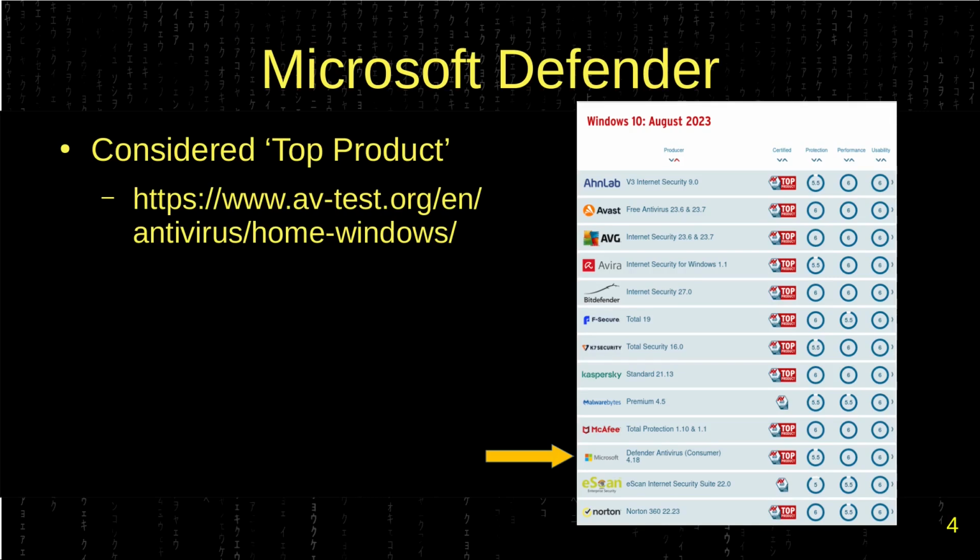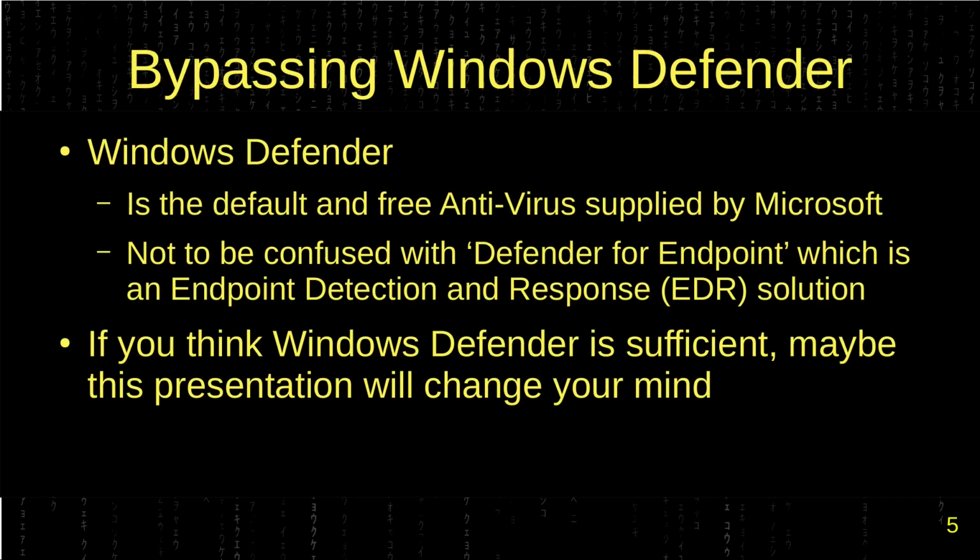Microsoft Defender, the consumer-grade antivirus, is considered a top product by AV-Test. As you can see here, it compares quite favorably to other antivirus software. This is not to be confused with Defender for Endpoint, which is an EDR product. EDR solutions are intended to flag any malicious activity for security teams to follow up on. On the other hand, antivirus products are designed to err on the side of usability and not generate false positives. If you are relying only on antivirus to prevent running malicious code, you are going to be very, very sorry.